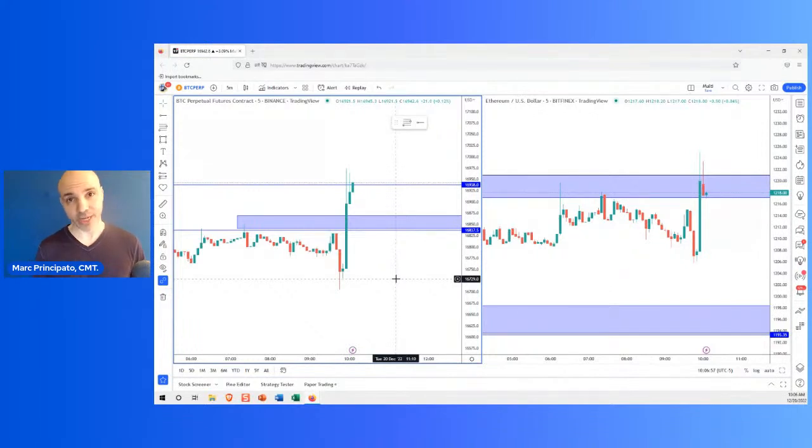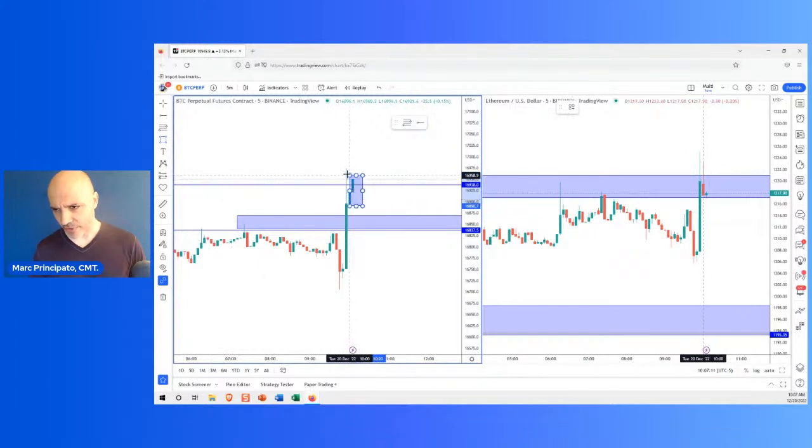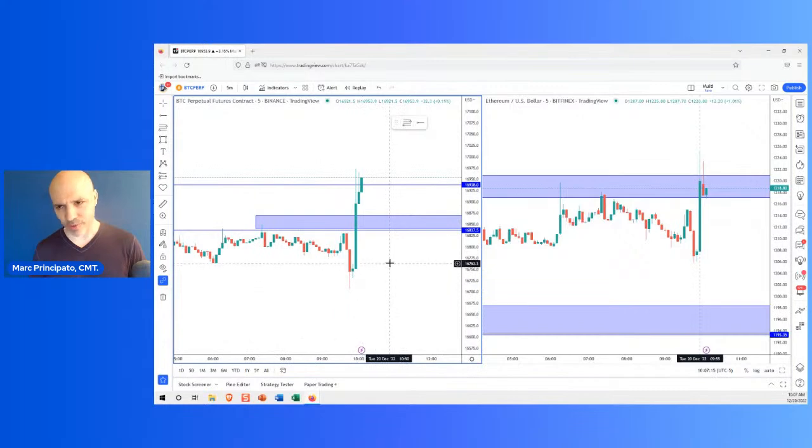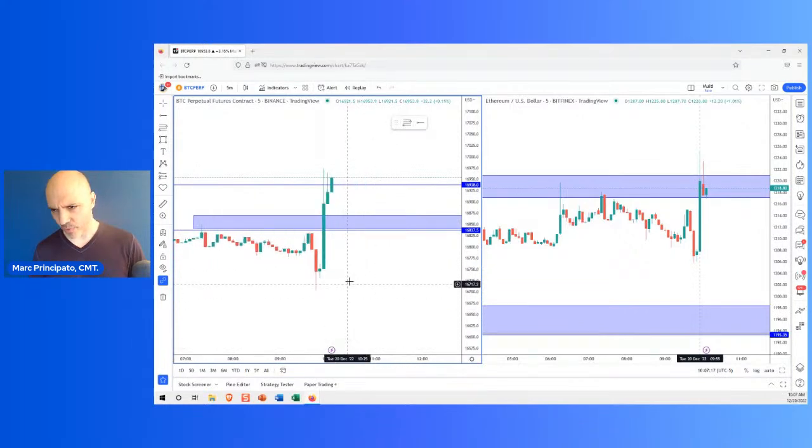But the bond market's tricky, right? So that's why I won't use the bond market to lead my intraday ideas. Just use the S&P or the Nasdaq. The bond market's a bigger picture thing. It's more of an economic thing, okay? And that's why I usually refer to the bond market when we talk about the big picture. The small picture, it doesn't matter as much. All right, we're only looking for momentum.